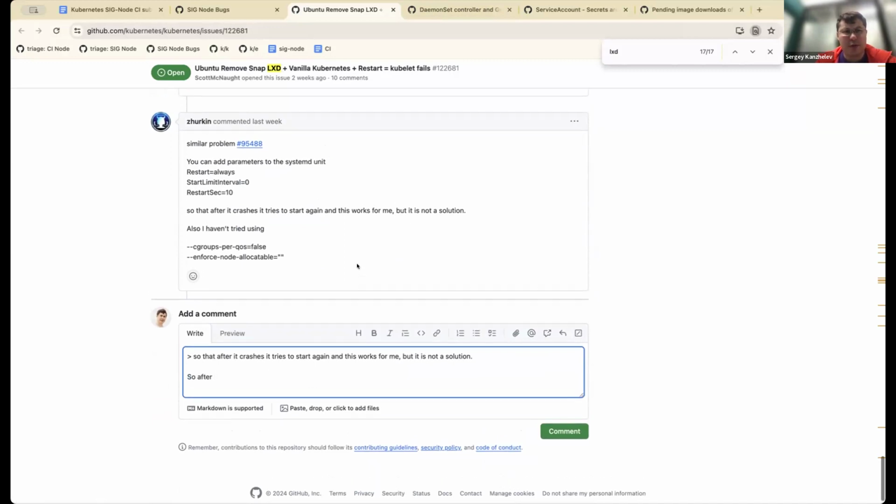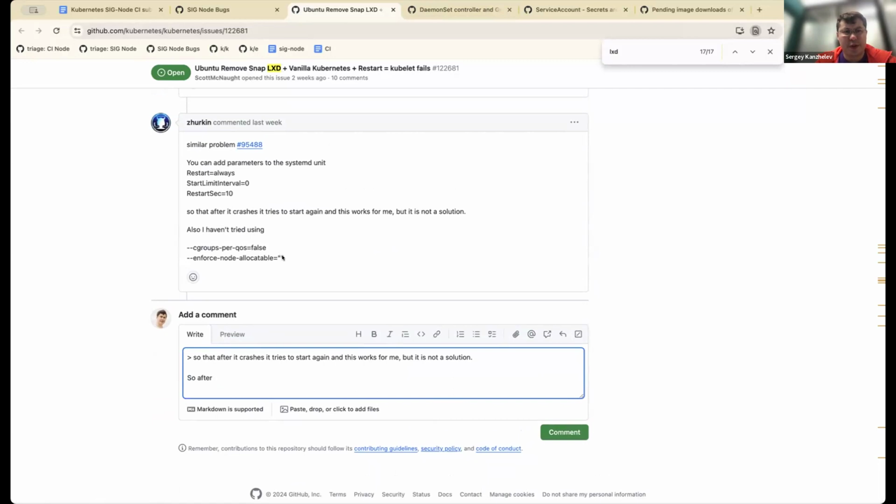Maybe there is a problem with a dependency, like some other service didn't start yet. I'm still not sure this is a SIG Node issue though. This is more to do with LXD and whatever is going on there.